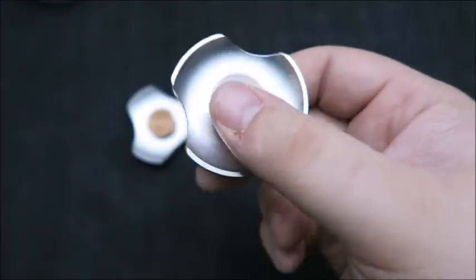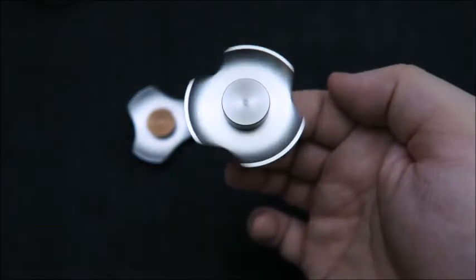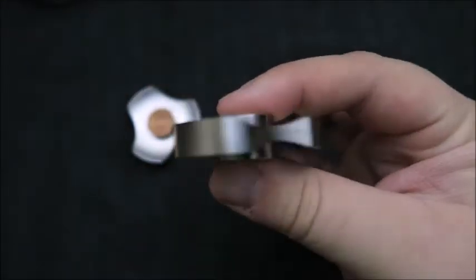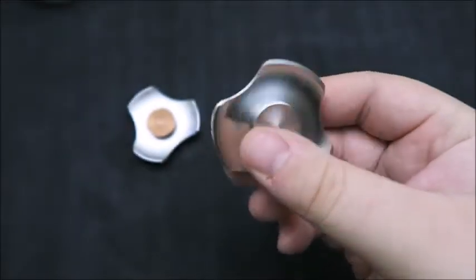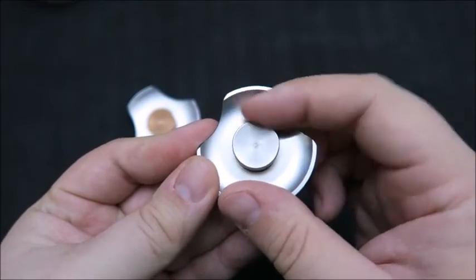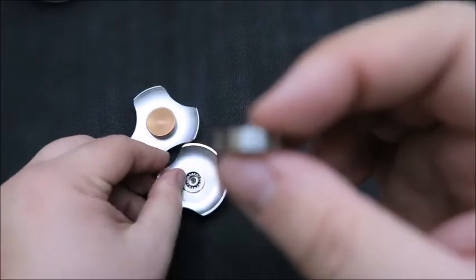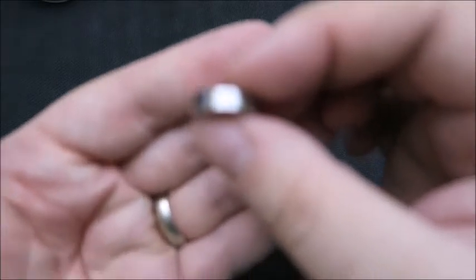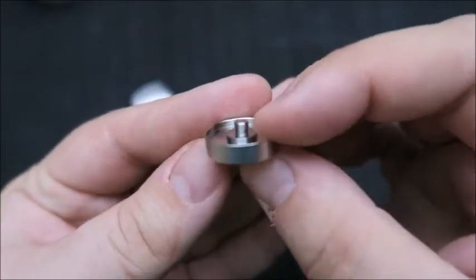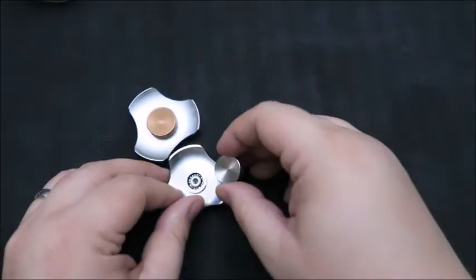You can see, looking at it, you've got a little bit of a difference in the spin as far as the polishing on the edges gives an extra ring and a kind of cog-shaped design when spinning. The weighting on the arms is the same and the button is threaded as well. These buttons are slightly different as they have a lip to help cover the bearing housing. And you can see they're concave with ridges as well, just not quite as defined as on the Triton 1.2.